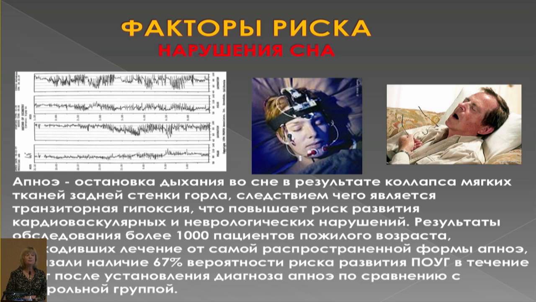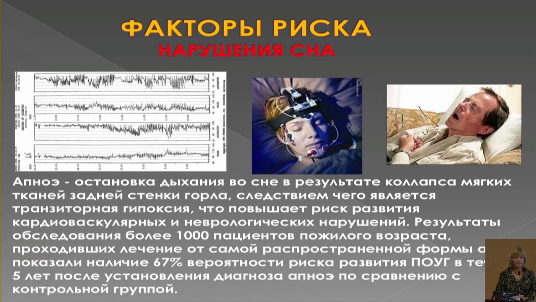We can identify one more risk factor, apnoea, which is a sleep disorder as a result of collapse of soft tissue of the posterior wall of the throat and larynx. As a result, we observe hypoxia that increases risk of cardiovascular and neurological disorders. The results of examinations of more than 1,000 elderly patients that were treated for a very prevalent form of apnoea demonstrated almost 70% probability of glaucoma development within the next 5 years after the diagnosis of apnoea versus the control group.